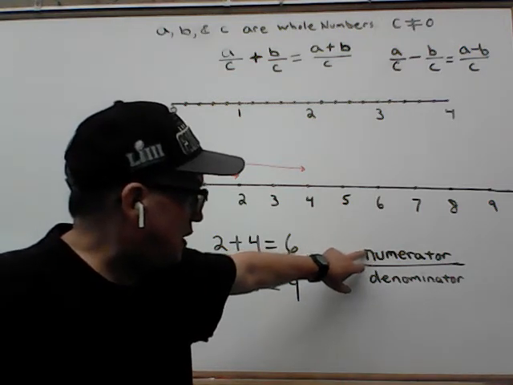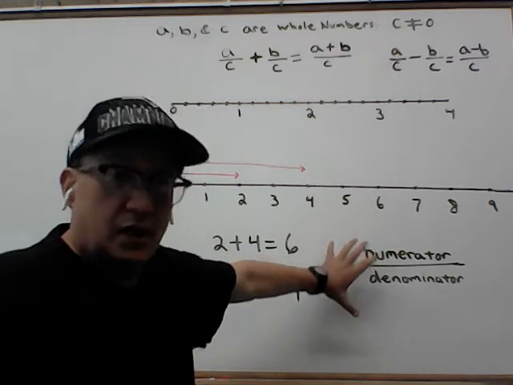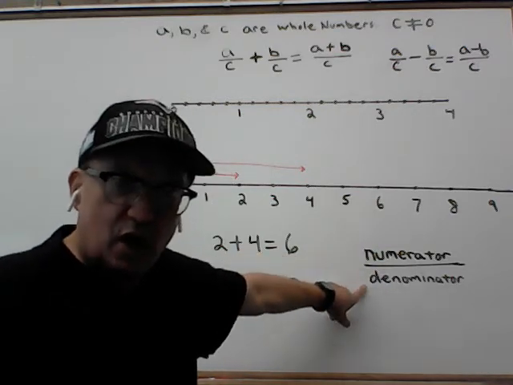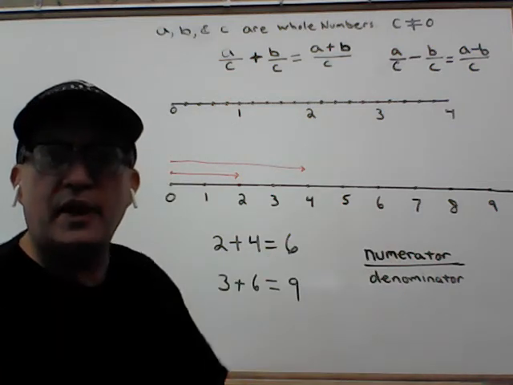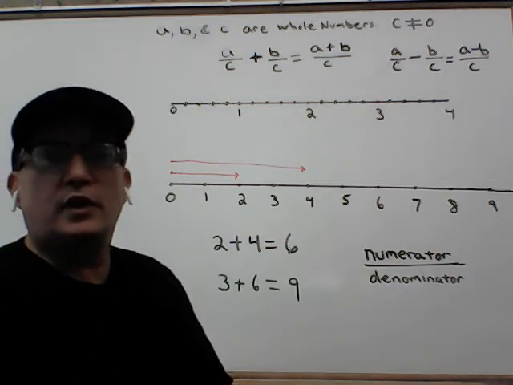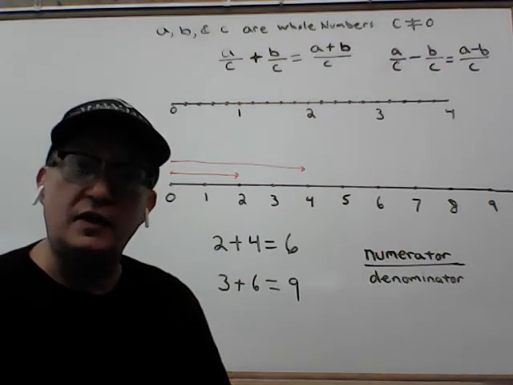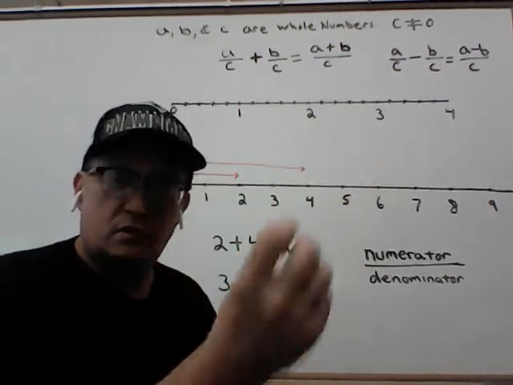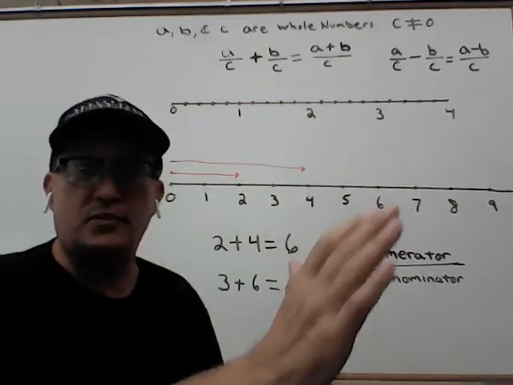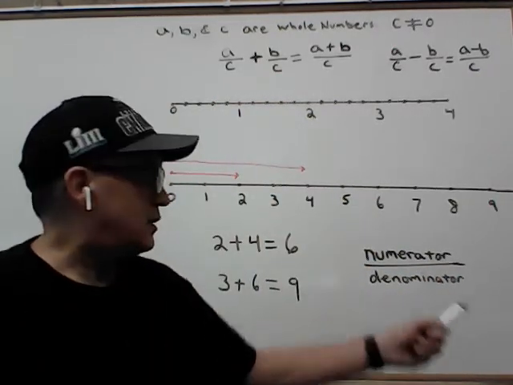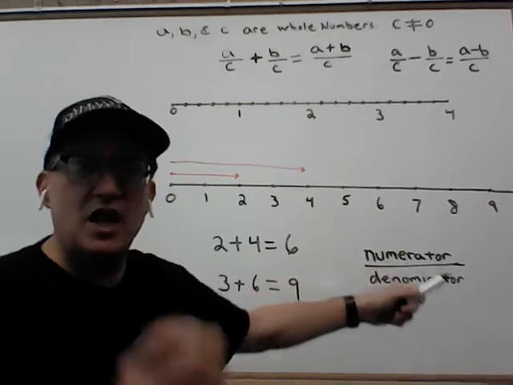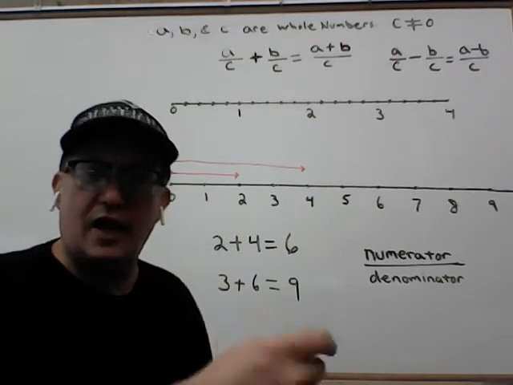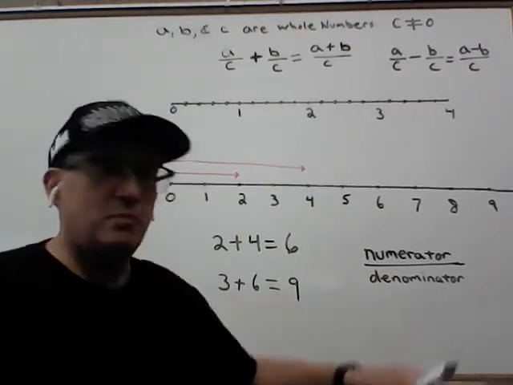Of course, a fraction is indicated with a fraction bar and then a numerator on top, denominator on the bottom. The denominator indicates how many equally sized pieces the unit has been divided into, and the numerator simply keeps track of which one it is from 0, just sort of counts them. The word numerator kind of looks like number in the sense that it's just counting the fifths or counting the halves, whatever might be indicated by the denominator.